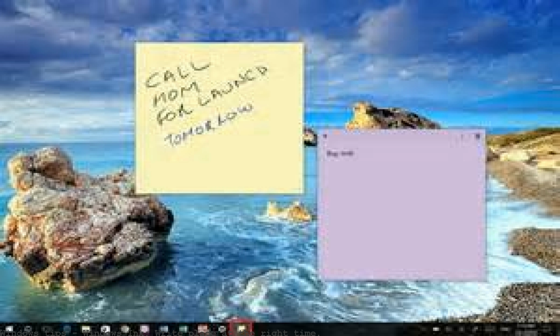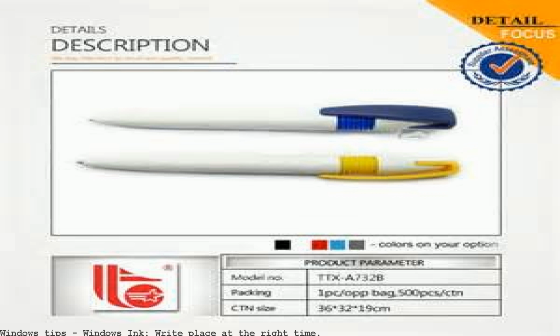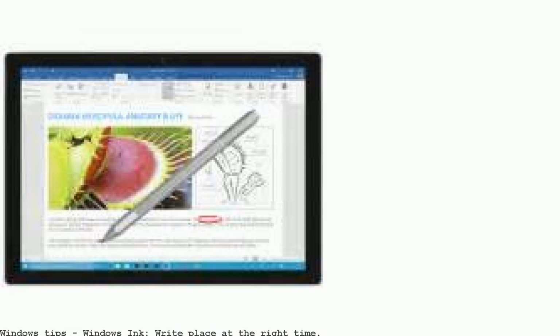The device is optimized for Windows Ink and comes equipped with a full-size pen. This new version will be delivered via Windows Update. The Windows Ink Workspace appears on the right side of the screen. The latest Windows 10 update adds a new feature called Windows Ink, and you can write using a mouse or your fingers.